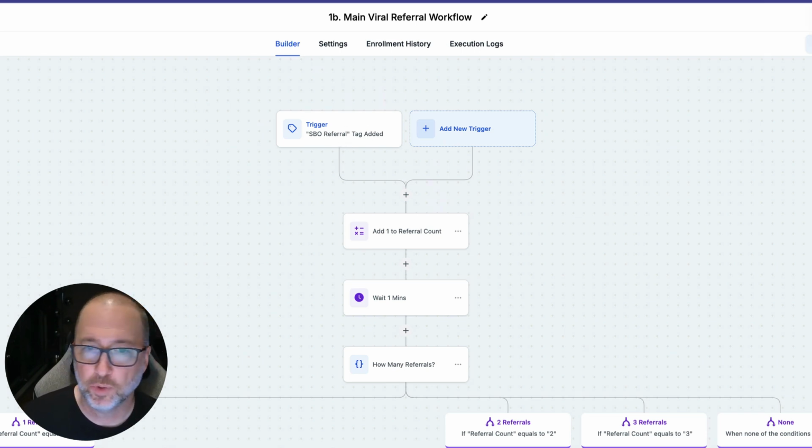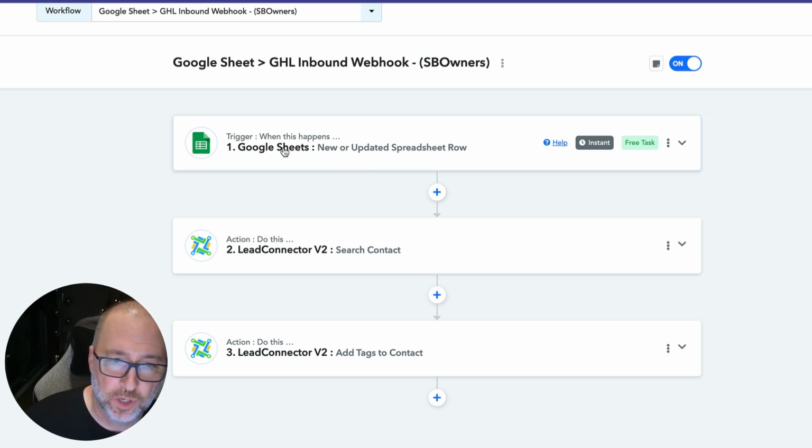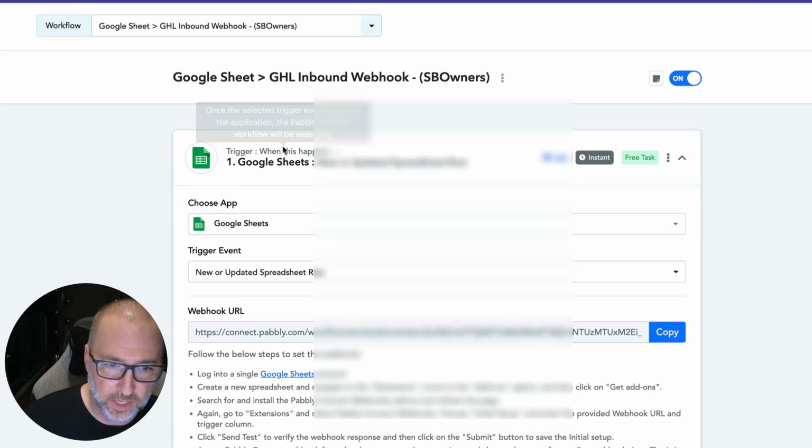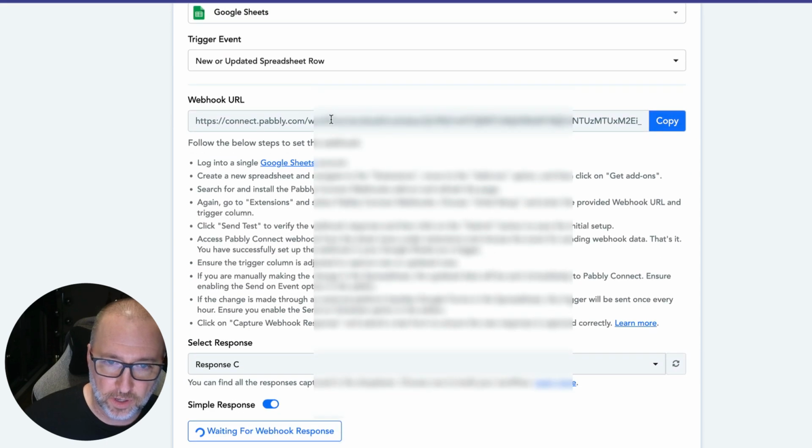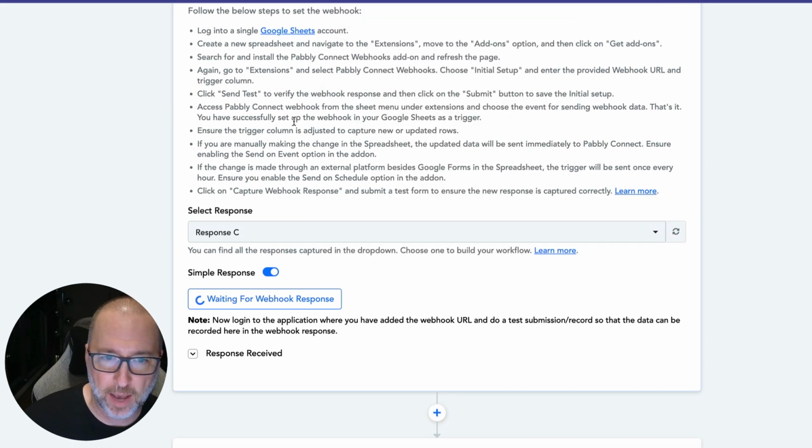So actually, let's go to Pabbly Connect is what I'm using. And so basically, I've just got 3 steps in this automation inside of Pabbly Connect. Obviously, you could use make.com or Zapier to do something like this as well. And so basically what's happening is there's a webhook in Pabbly Connect, and it's taking response C in this case, which was the first one that I had mapped it to.